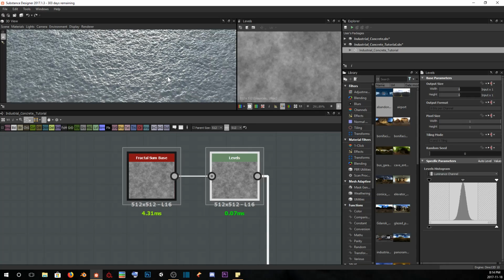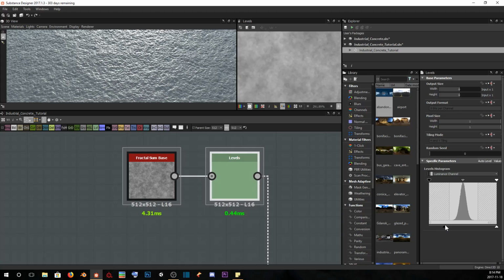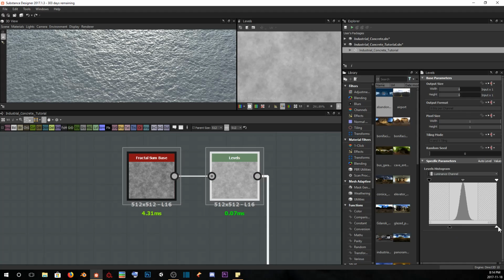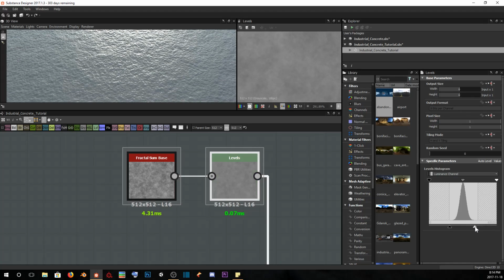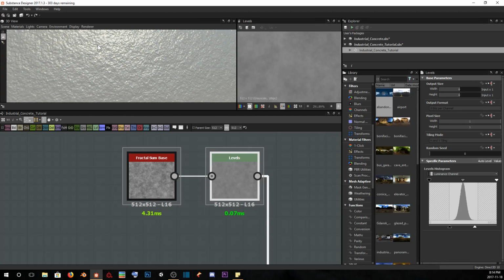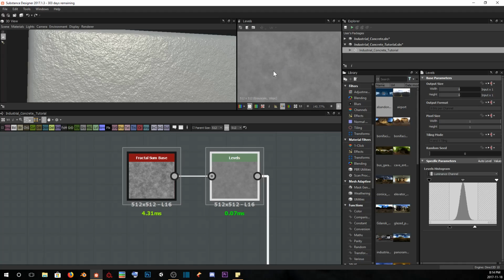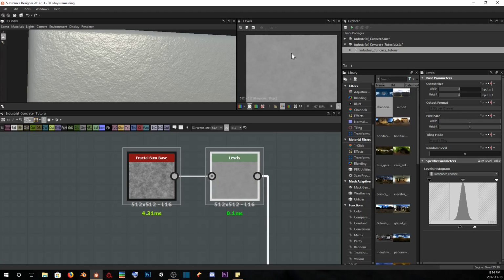And now we can change the levels by just increasing our black output and decreasing our white input so that there isn't such a drastic change between the two of them. And normally I try and go for kind of a mid-gray value while still keeping a little bit on the whiter side.